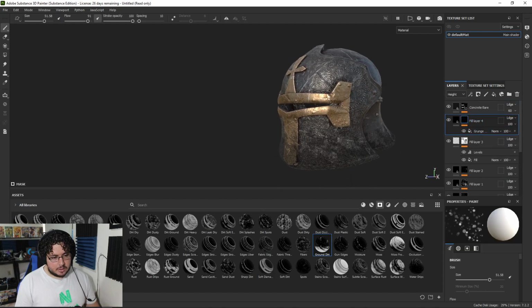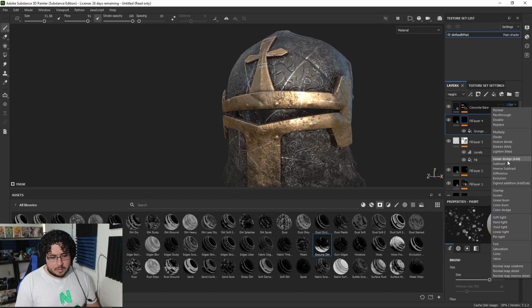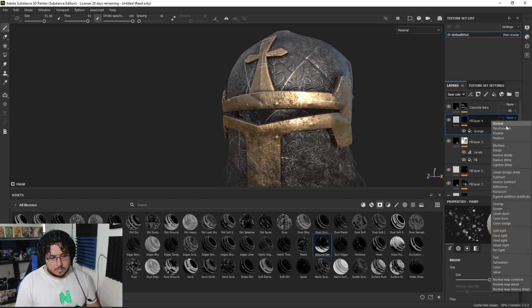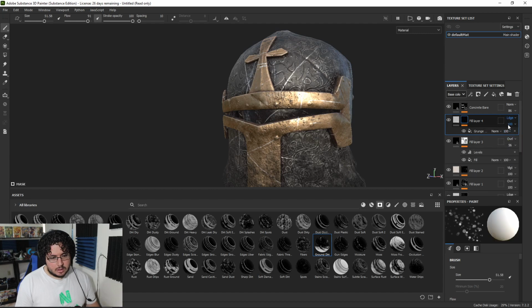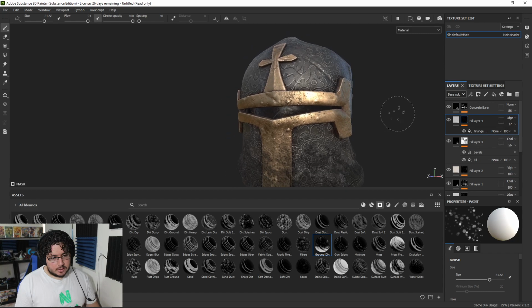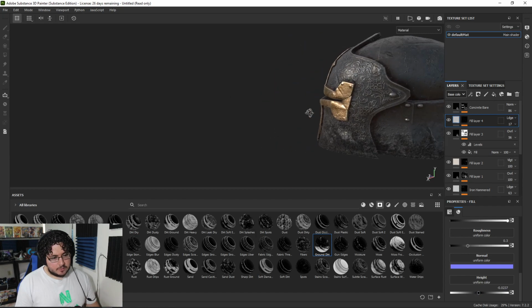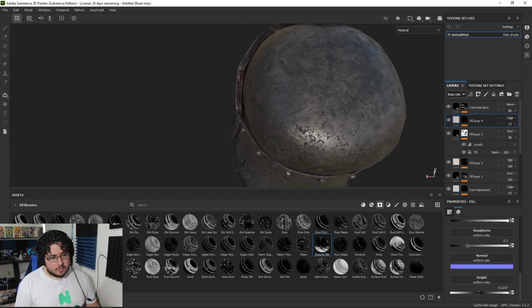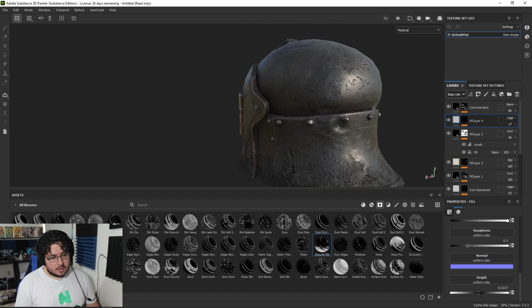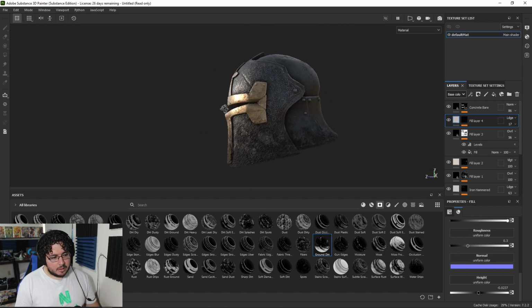Of course, there's gonna be underneath this element. And I'm gonna make this linear. No, this one's gonna be linear dodge, and we're gonna reduce the amount of intensity right there. With the height, we could actually push the height lower, and that's gonna add a little bit of an extra detail on the helmet. It's gonna break the surface a little bit more, and you can see up here we're gonna have some extra scratches that are gonna look very, very nice on the whole helmet.